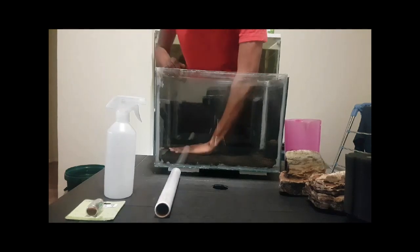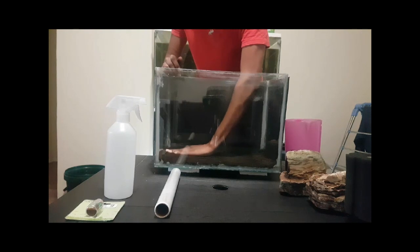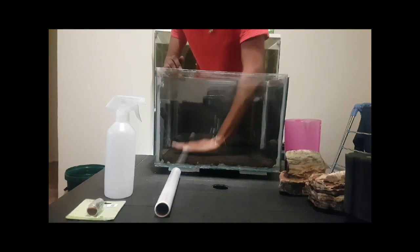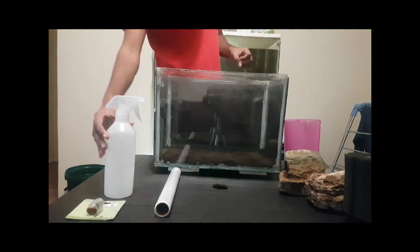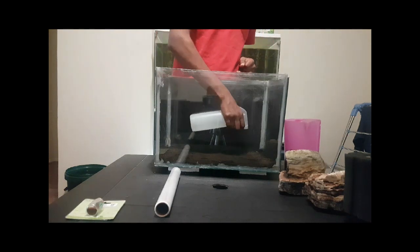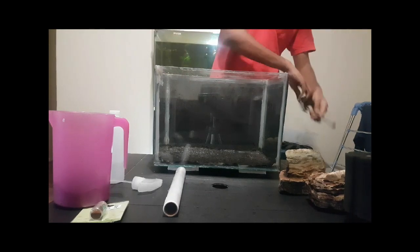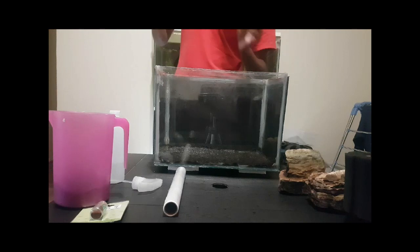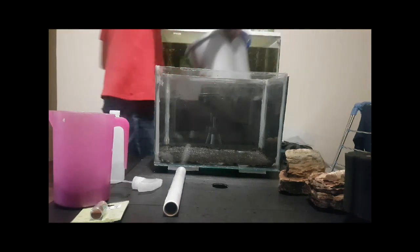Okay, this is probably about half a centimeter worth of depth. Why I'm doing that so small is because I do not have that much substrate, so you have to work out according to your substrate ratio. I'll be spraying it down as well. Okay, now that I've mixed up the soil, it will be very wet, but we have to do that. The next thing I'll be needing is my substrate.